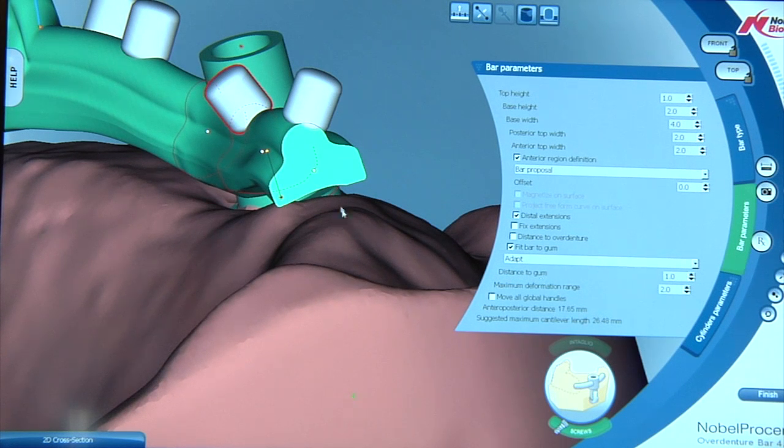Right now we're one millimeter. Let's bring it down say to a half millimeter. We'll come in, we'll change that to a 0.5 and from there click and what we're going to do is see the bar drop. Now that's if you want to adapt to the ridge and maybe make some good tissue compression in the maxilla.